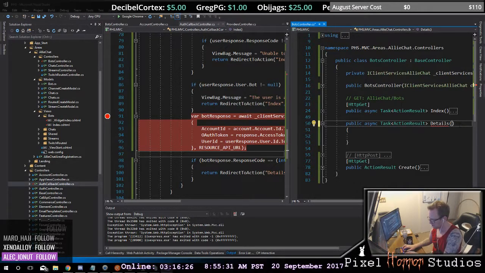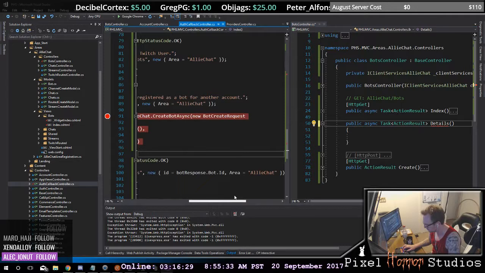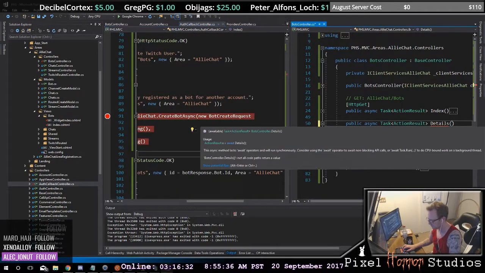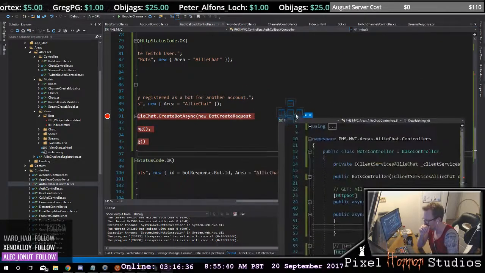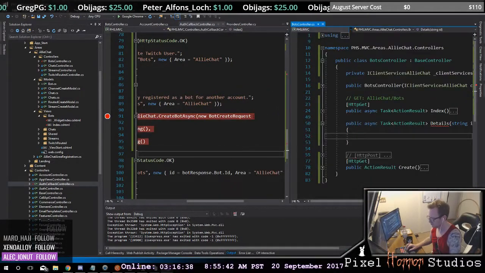So this is just going to be a GUID or a string that this is passing. It's a string, like that. It's just a get.